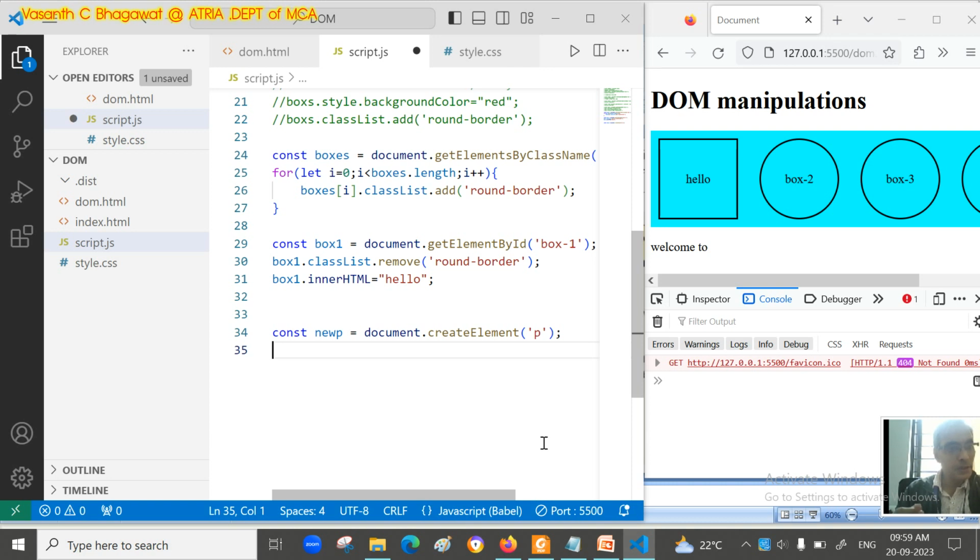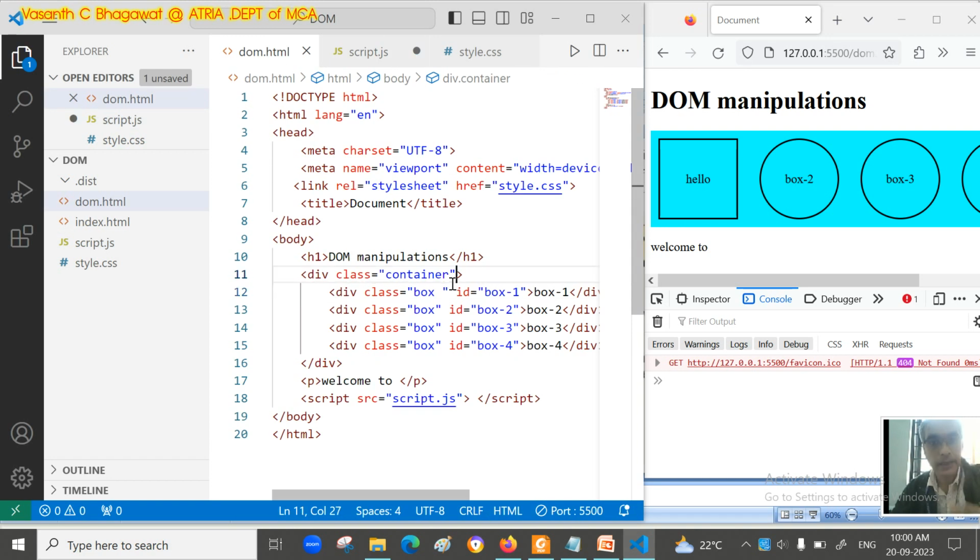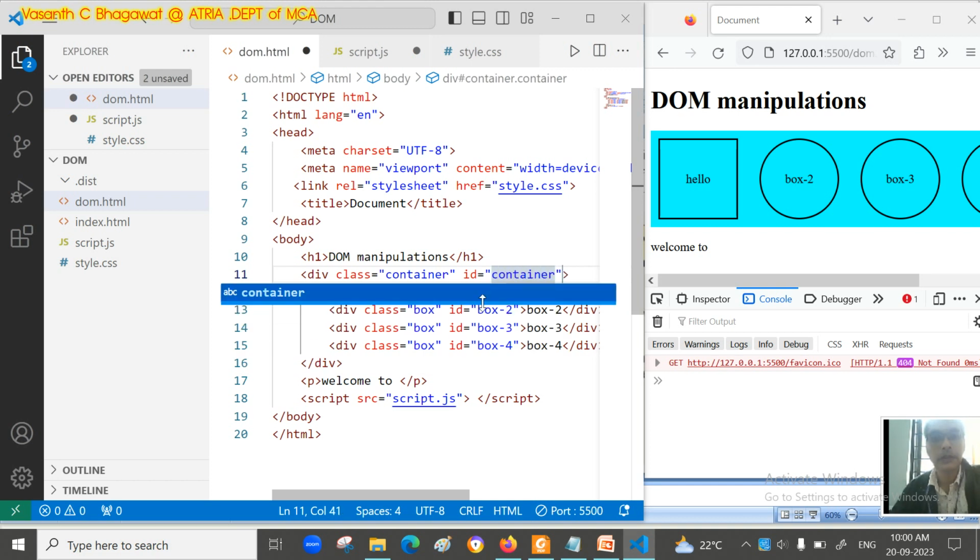To put this in, the first thing we should know is the root element where we are going to put it. If you want to put this in the container, first access the container, and let us give an ID for the container. If I want to add this new element inside my container, I should add it to the container. So we will give an ID for this container, say ID as container.